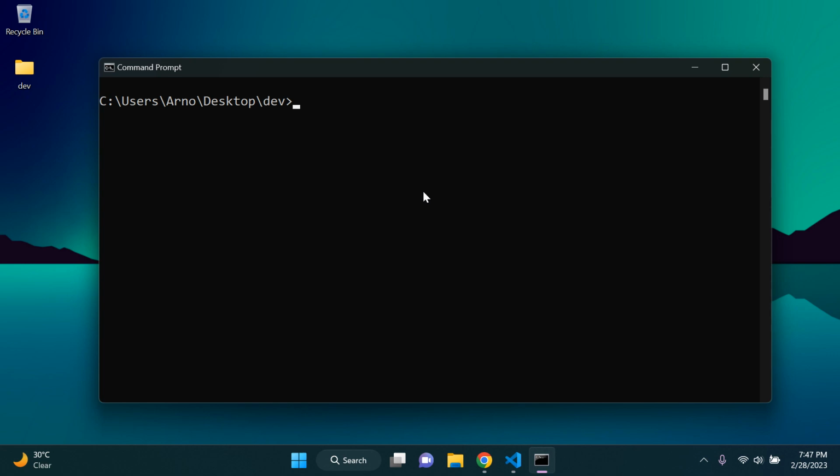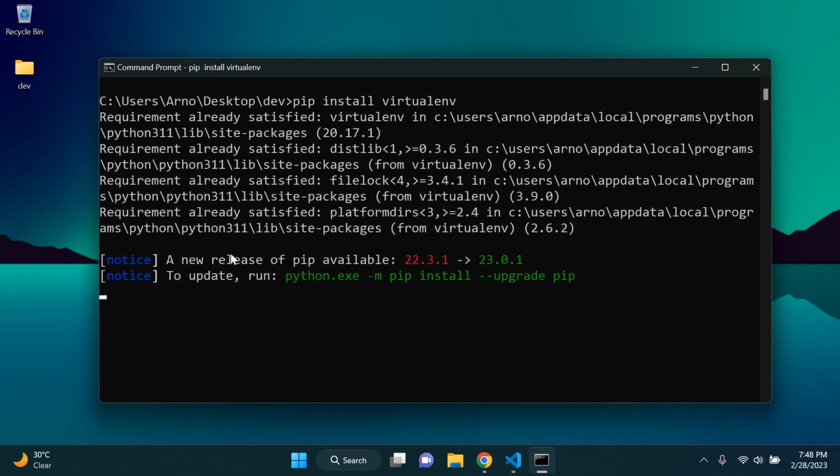Now, what you need to do is ensure that you have the virtualenv package installed globally on your system. This is one of the few packages that you should have globally installed on your system. Generally speaking, you don't want to have any packages on your system in terms of Django, so make sure you focus on installing packages locally. But in this instance, it's more than fine. So you want to say pip install virtualenv. This will allow us to actually create virtual environments.